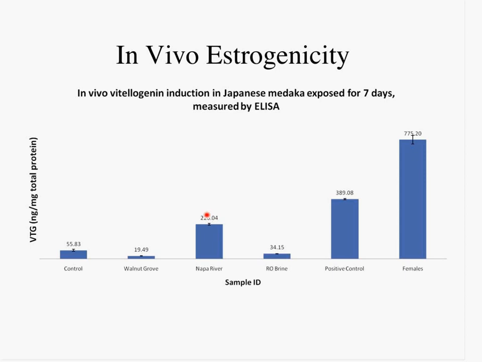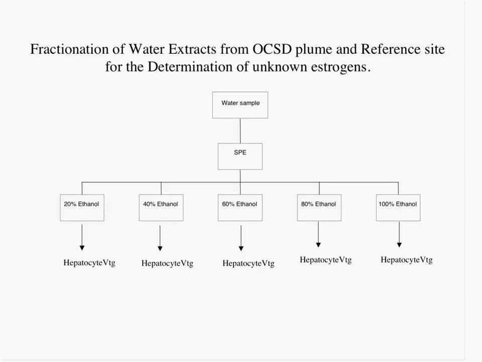We've got some studies ongoing right now with Gary Scher's lab, where he's caging animals and trying to get feral samples to determine whether the animals that live at these locations are also undergoing feminization. That should be, I would think, by the end of the year. But the message is that the water itself is estrogenic, either through extraction or through a whole water exposure route. So the question is, what the heck is causing this?